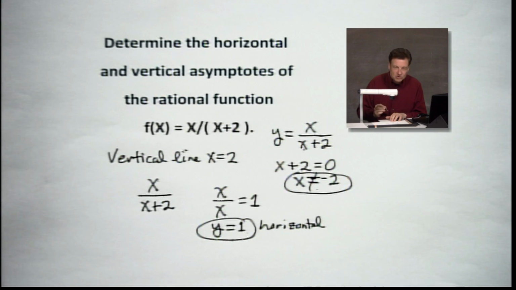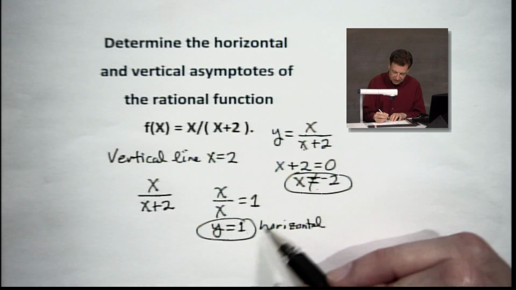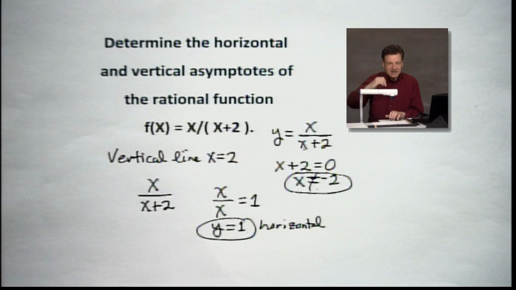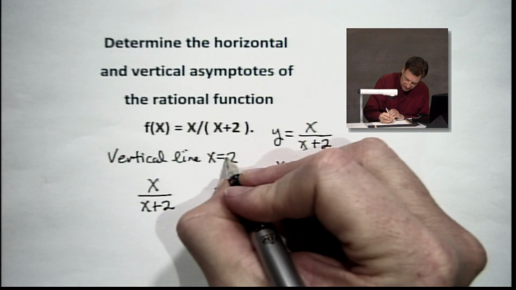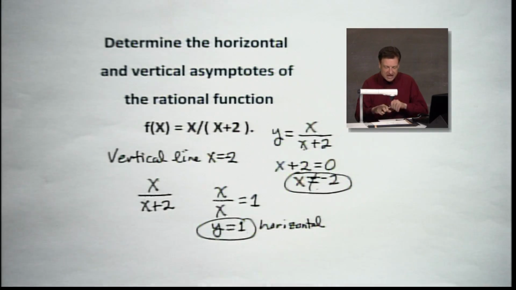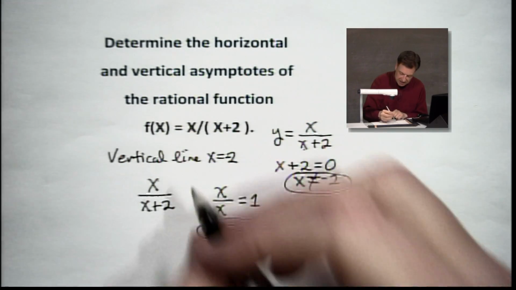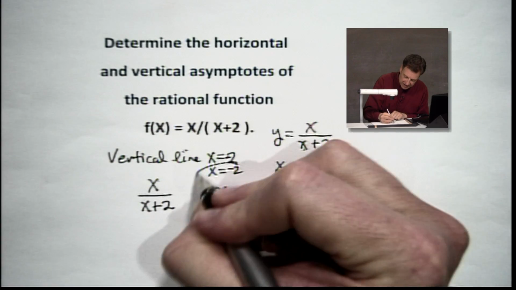So those are your horizontal at y equals 1, it's going flat, and the vertical, x equals, did I put 2? I should put a negative 2 there. All right, there we go. We don't want to mess up on that. Negative 2, right there it is. Let me rewrite it again for everybody. All right, x equals negative 2.